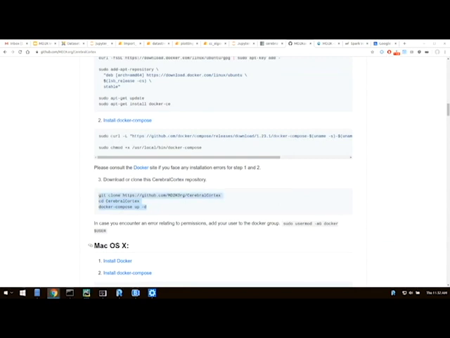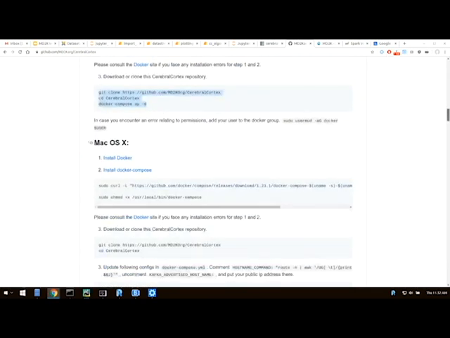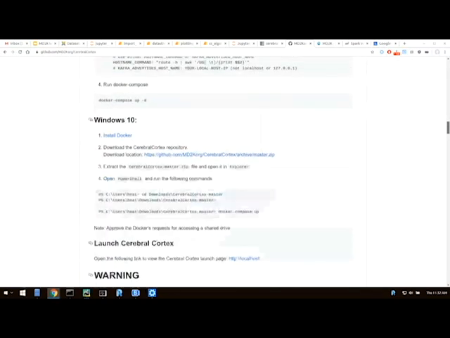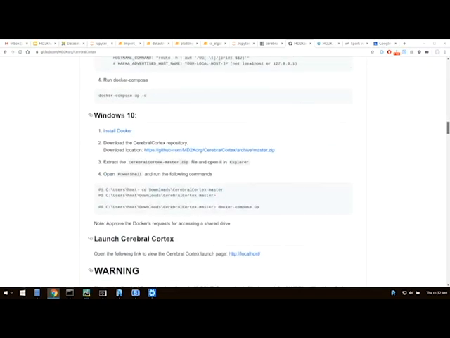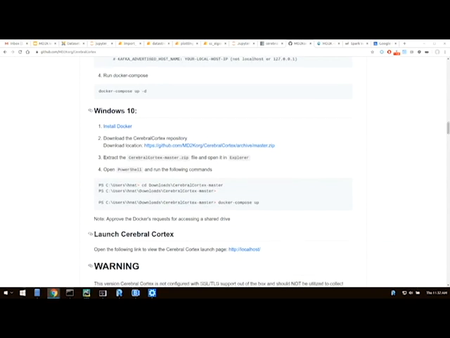For Windows, there are some issues with virtualization. Currently it's not supported on Windows, so I recommend you use it on Linux.